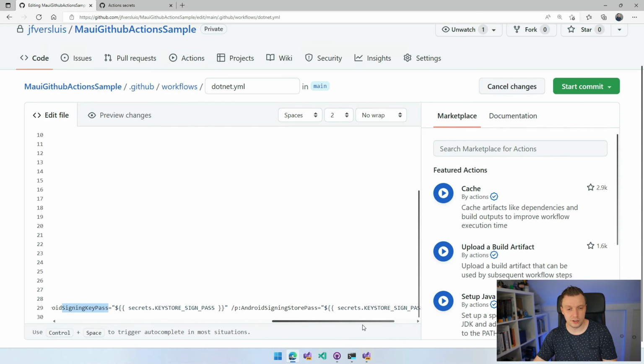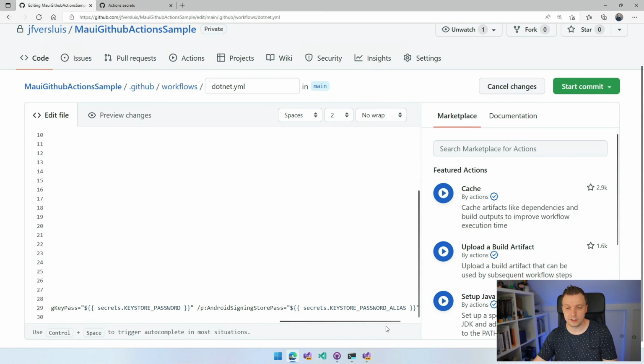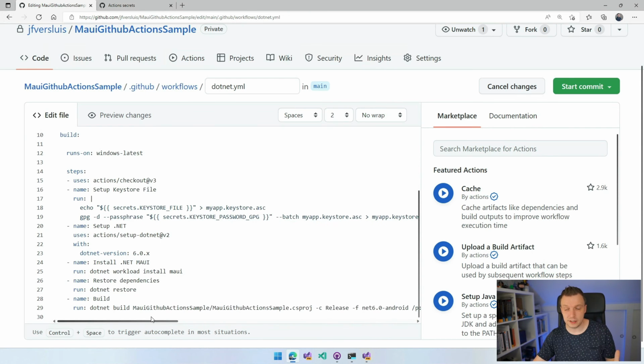So we have keystore password and keystore password GP. No, not GPG. Alias. Was it alias? Oh my gosh, I said I could remember it and I couldn't. There we are, alias. Okay, that's the one that we want. So we have this alias now. And this is basically everything we need to also sign our application and do it that way.